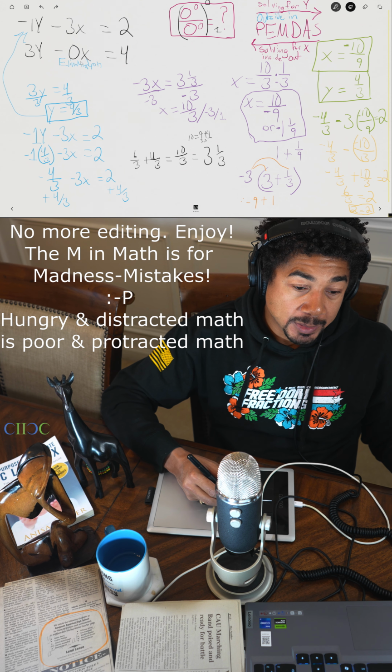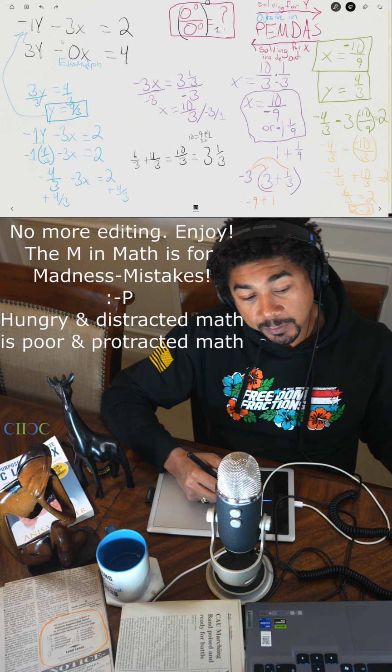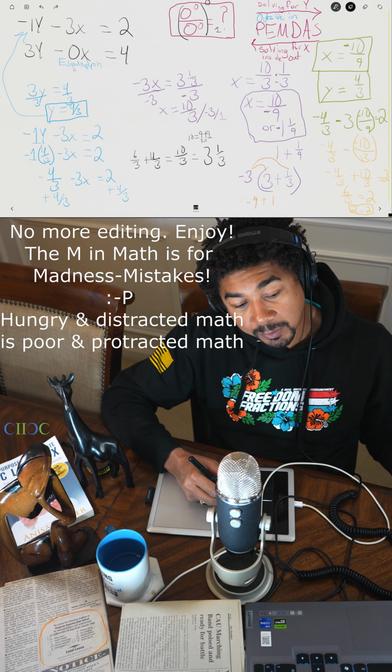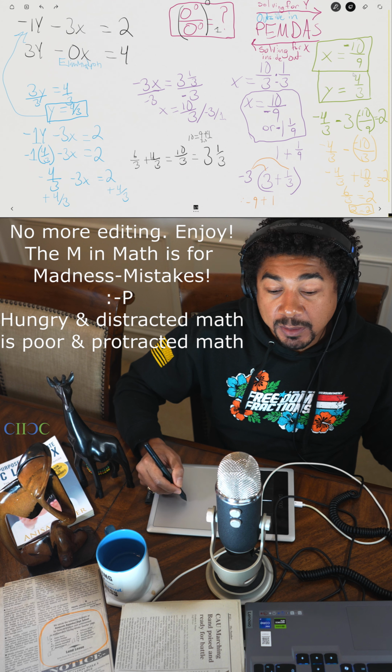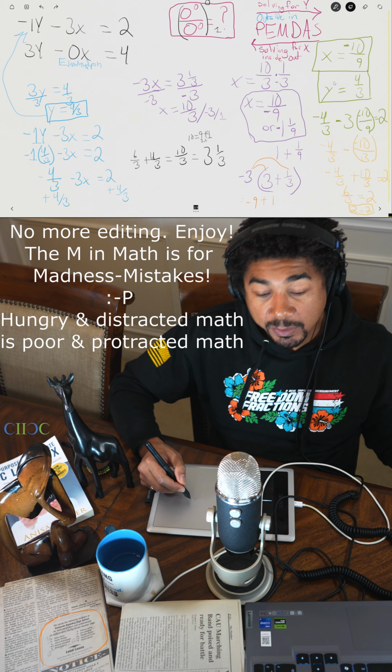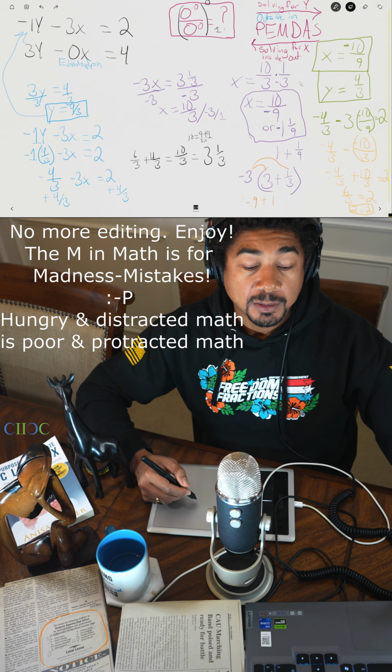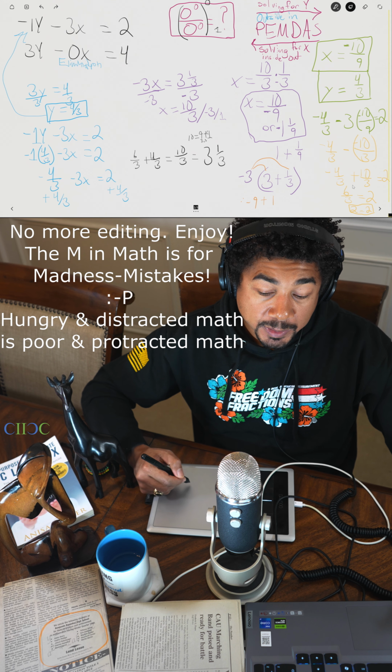So we used elimination. It was already done. We could have done substitution, which is what we eventually did, because since we had this, we just put that y value up here, and we came out with negative 10 over 9 for x and 4 over 3 for y. So we checked it, we did it.